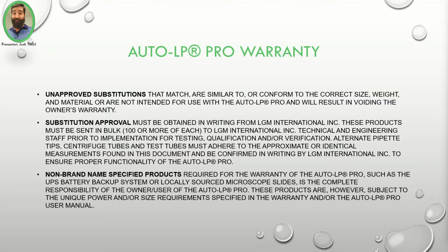Non-brand name specified products required for the AutoLP Pro, such as the UPS battery backup system or locally sourced microscope slides, are the complete responsibility of the owner-user of the AutoLP Pro. These products are, however, subject to the unique power and/or size requirements specified in the AutoLP warranty and/or user manual.